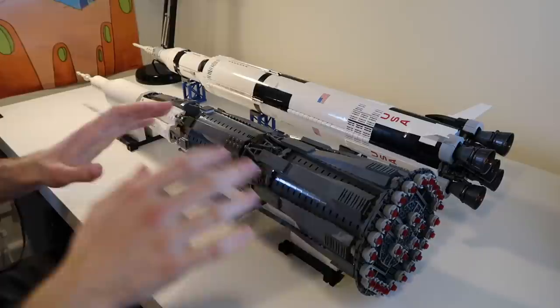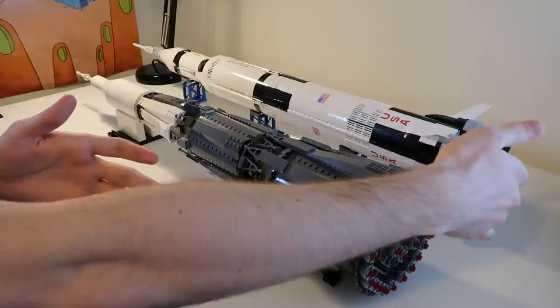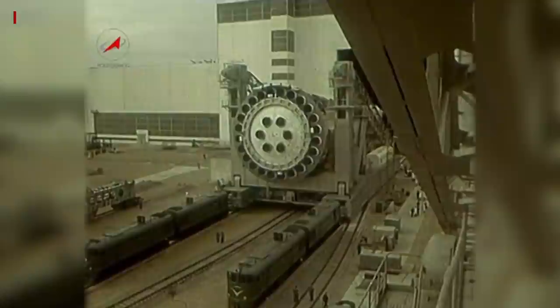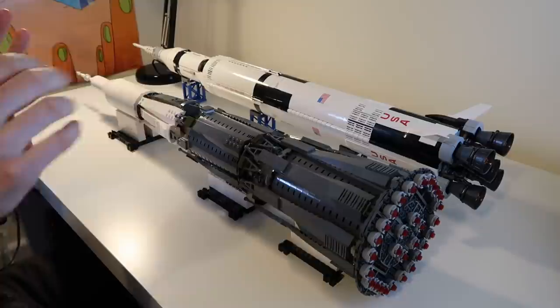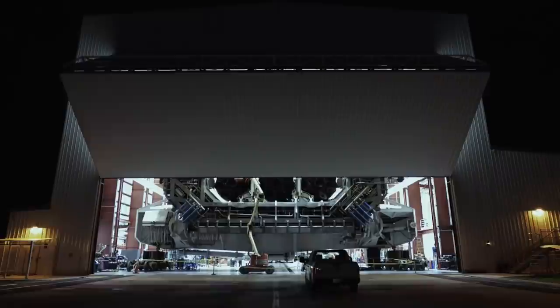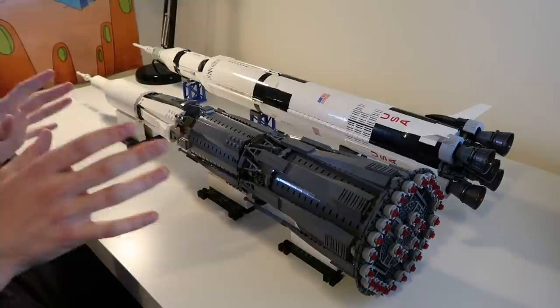Let's give you a little overview of the rocket. Unlike the Saturn V with its five mighty F1 engines, the N1's first stage is powered by 30 NK-15 engines, and this is what most people point to as its big design flaw — that it just had too many engines. That's a little bit of an oversimplification. Having a lot of engines isn't necessarily a design flaw. The Falcon Heavy has 27 engines in its first stage and that is yet to explode, so it's not a fundamentally bad idea.